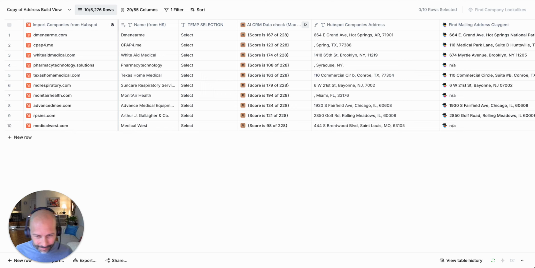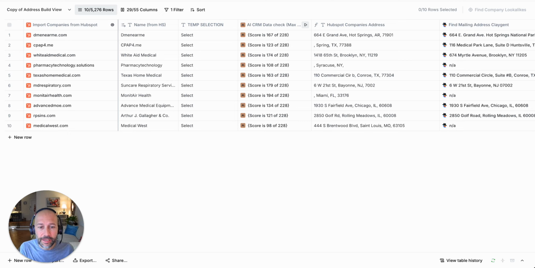So it takes basically an import from HubSpot that may or may not have good address data. It's not quite clear what the quality of this address data is, because even if it has an address, it may not be the mailing address.